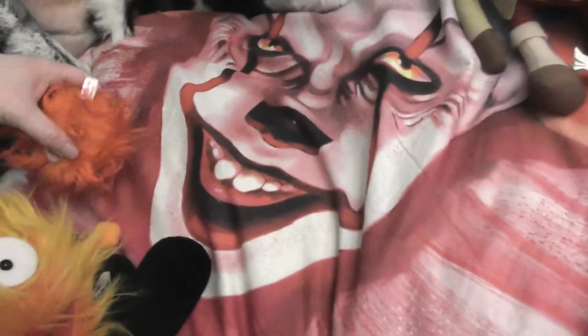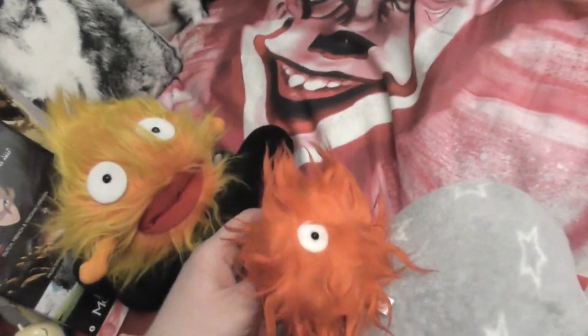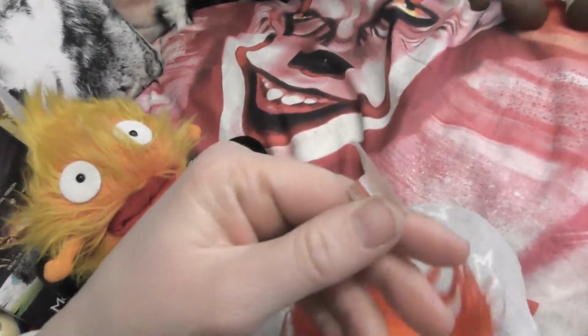There was another one. Here is the second one. He has no log, but he's a little guy that you just can hold in your hand. He just fits your hand. His eyes are a little bit smaller. He has the same fiery hair of him. He's really cute. He also has this. And he indeed is the very character. This little plushie basically came from Japan. Actually, his previous owner got him in Japan.